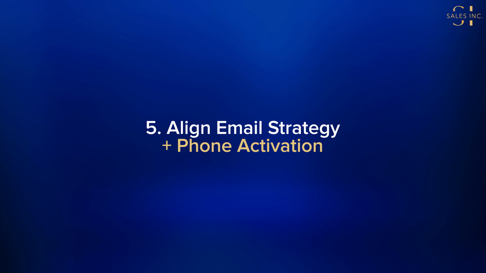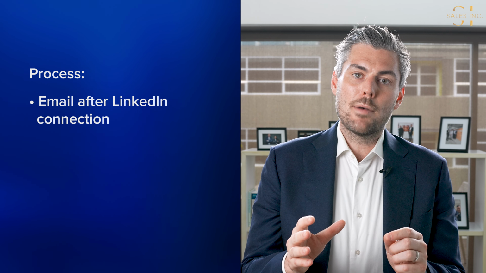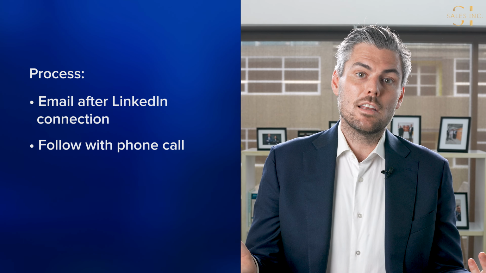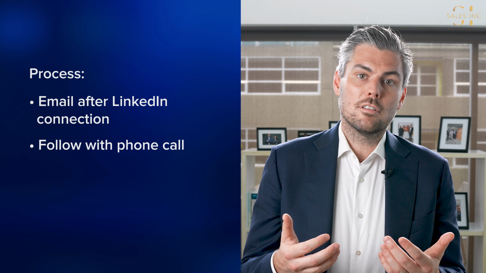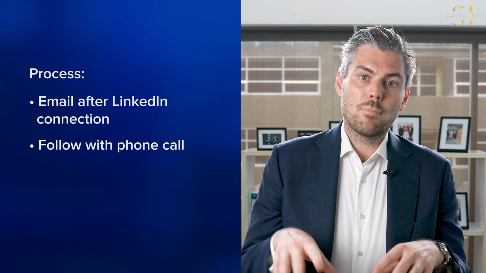So step number 5, and the last step in our outbound activation model, is an email, which is followed quite closely with a phone call. Now, we send an email when someone has connected on LinkedIn, thanking them for the connection and sharing a little bit more about the solution and how we could potentially help them. We do this in a very soft way. We make sure our domains are authenticated because email delivery rates in 2026 have absolutely dropped through the floor. That's been happening over the last 12 to 18 months.